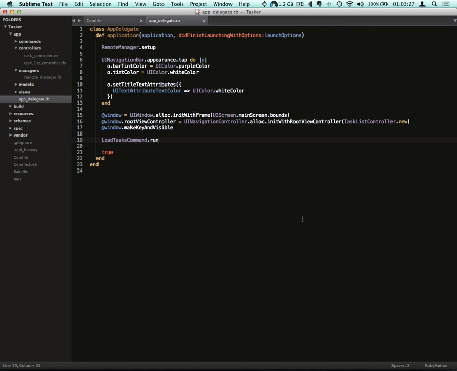So whenever I assign any controller as a UI navigation controller's root view controller, that's more or less going to be the start screen of my app. The screen with which that controller is tied to is more or less the start screen of my app. Is it something like that?